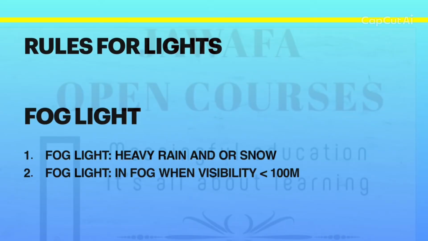Following this, we have the fog light. When exactly should you activate your fog lights? When there's extremely heavy rainfall or snow, in such a situation, you absolutely must switch on your fog lights. And when there's fog, meaning dense mist, and visibility drops below 100 meters, then you need to turn on your fog lights. You must remember these 2 points, as they are quite important. This often leads to some confusion. When there's very heavy rain or snow, you certainly don't need to consider visibility at that moment. In such a situation, you must turn on your fog lights. However, in foggy conditions, when visibility is less than 100 meters, you must turn on your fog lights. Otherwise, you should not.